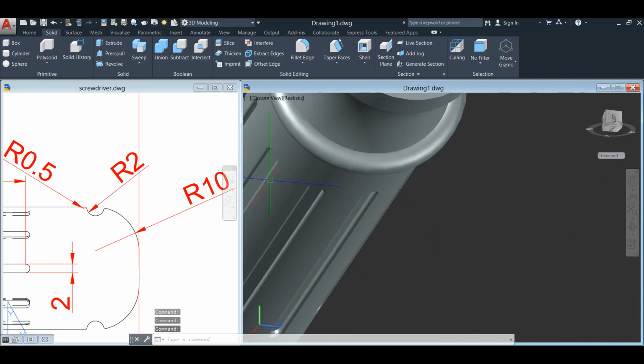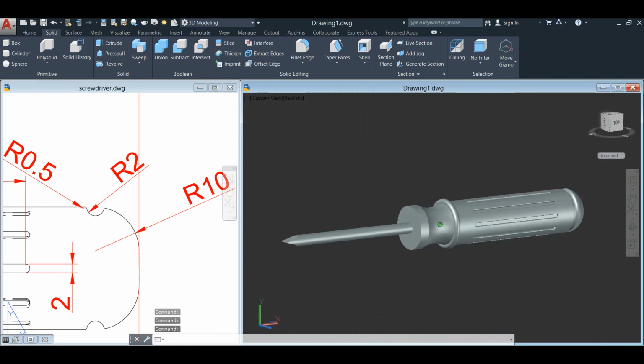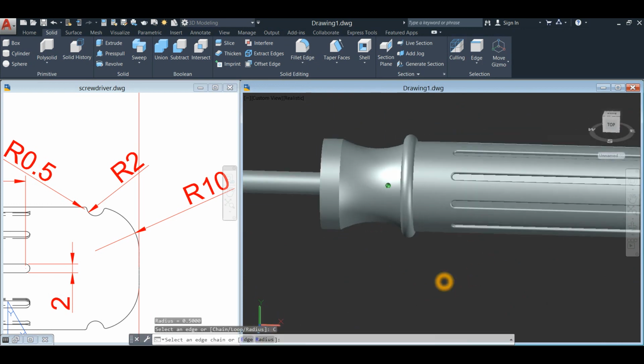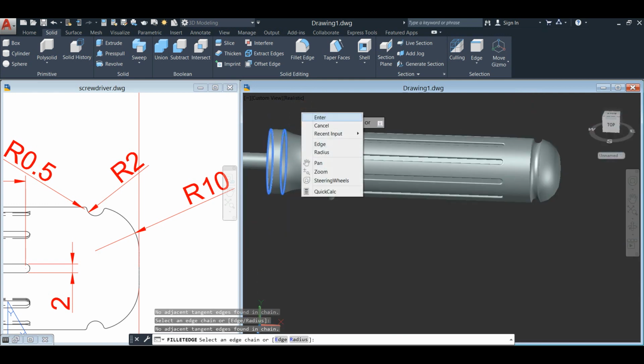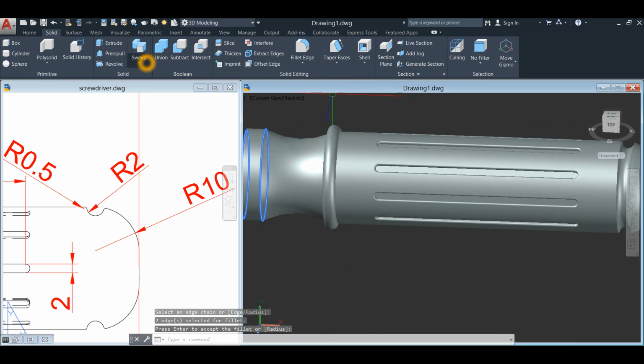I think we did everything. All right. And another fillet edge for chain for this side here and this edge. Enter twice. I'm gonna combine this one.